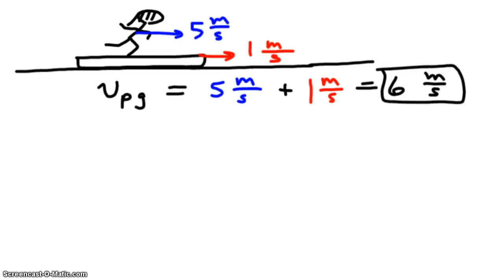So we've just solved this problem correctly. Now, let me clarify something really quickly. 5 meters per second, this is how fast you move along whatever surface you are situated on. So if you're situated on the walkway, then you move at 5 meters per second with respect to the walkway. If you're situated on the ground, then you move at 5 meters per second on the ground. That's how fast you're going relative to, or with respect to, the thing that you're on.